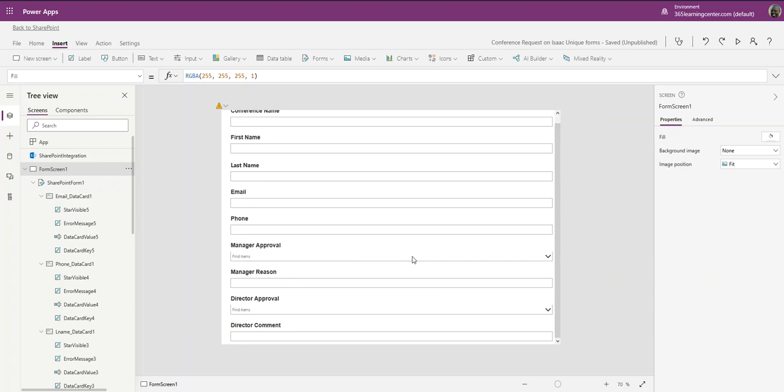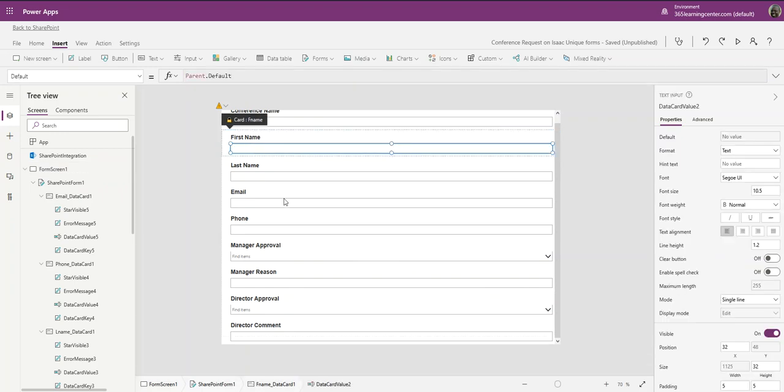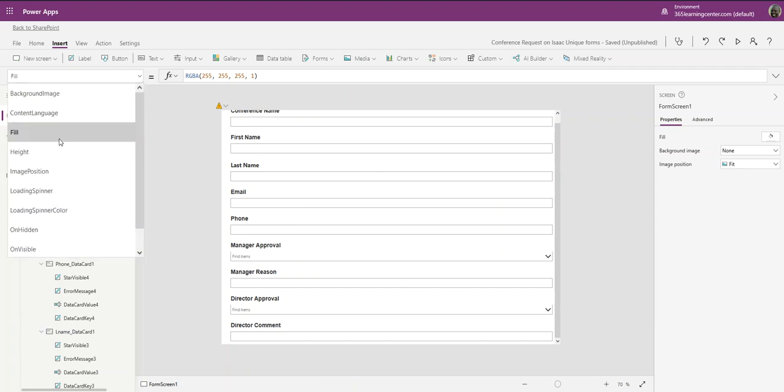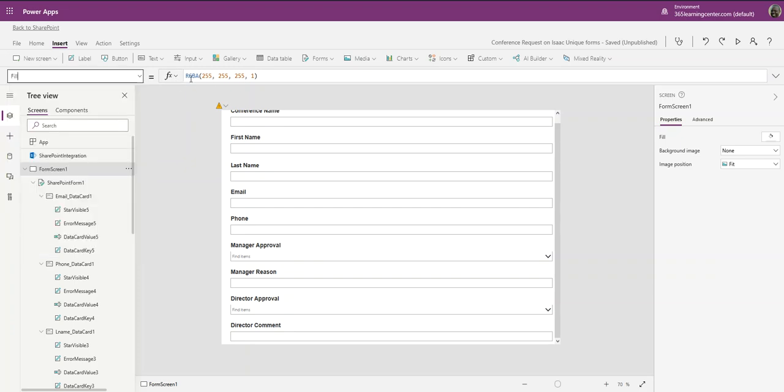Now, one thing that I want you all to know is that for everything in Power Apps, the label, any fields that you add, everything has properties to it. Everything. So if you select something, it has properties. Even the screen itself, it has properties. And you can get to these properties from up here. You can select, these are the different properties, and also some of these are functions as well. And all these are properties, and each of these properties you can add some type of functionality to it by coming to this function area and just creating something. And we're gonna get to that.